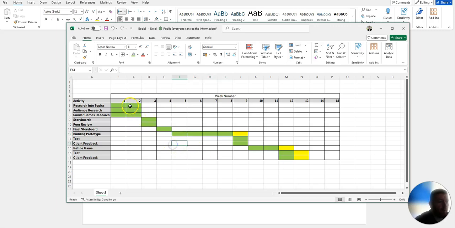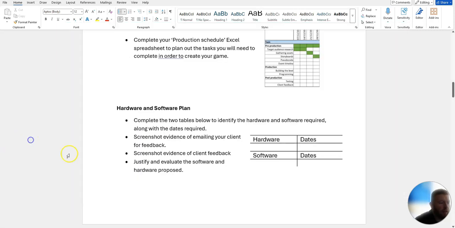And you just put in under what weeks will you need them, and what software will you need for these. For example, research in the games, you'll need Internet Explorer there, because you're doing some research. You're testing again, you're going to need Godot, and for refining the game, Godot. So a lot of it's going to be quite Office 365, email, internet, except for the weeks where you're doing your storyboards. You might need PowerPoint or whatever you're doing them in, and then you're going to need Godot. And under what weeks are you going to need them?